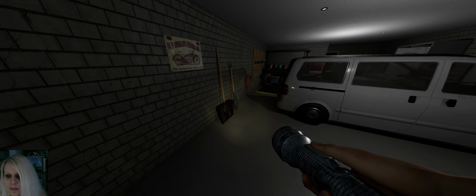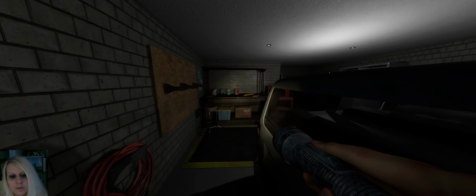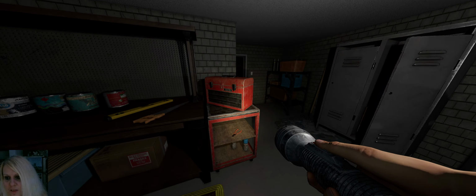Okay. Can hide here, okay. So we gotta be very, very careful with our sanity because we don't have any sanity medication yet. Okay, nothing in here. What about these? Nothing. Let's be quick around here. Nothing. Check the basement. Let's go upstairs. We have to turn on a lot of lights here in the hallway. Do not lose any sanity in the hallway. Oh, okay, the breaker is still fine. Nice.